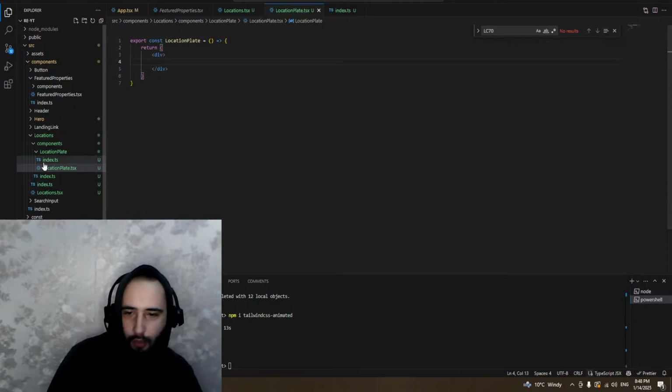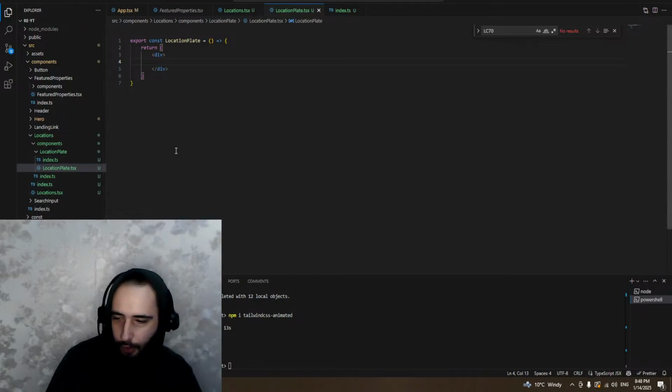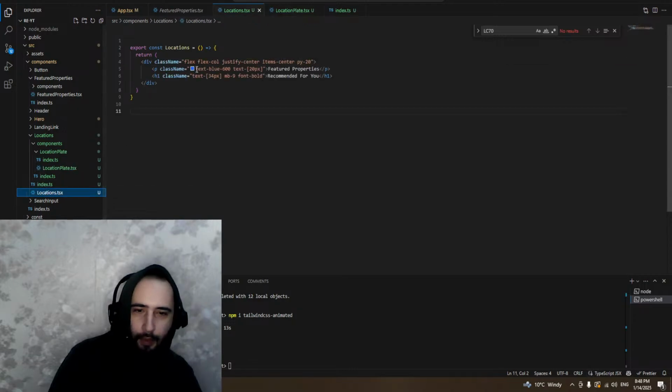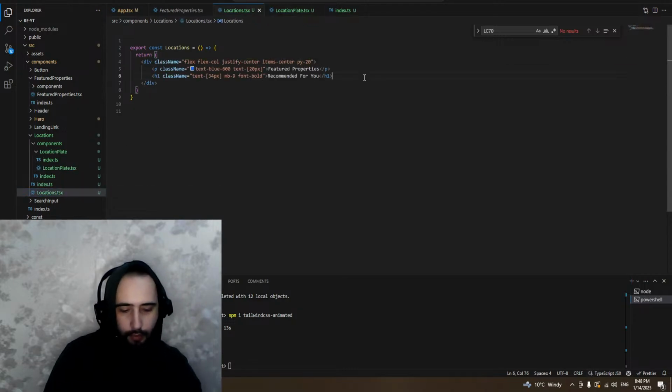Okay, so we are successfully re-exporting location plate component and we can start working on it, but at the same time need to import it here.